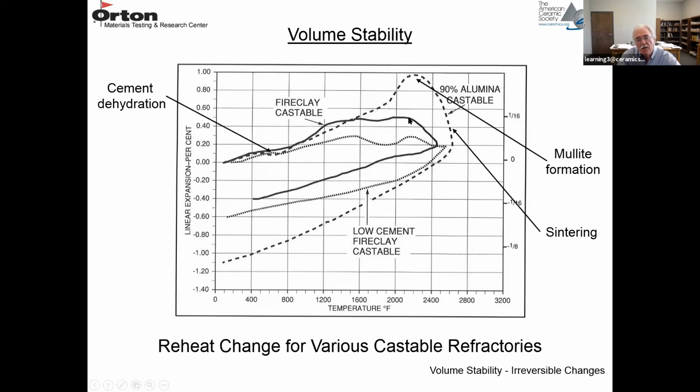So all of these exhibit maybe a little mullite formation and some sintering and shrinkage going on at the same time. So when you cool it down, you see that they're somewhat below 0. This is about a permanent change of 1%, and these are about 0.5%. So there's a permanent linear change. And now when you heat and cool these things, if you held it at these temperatures long enough, you'll probably get linear heating and cooling on these materials.